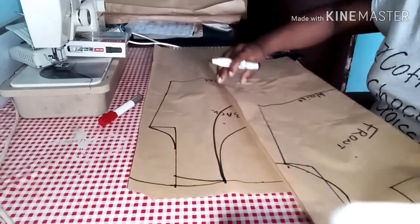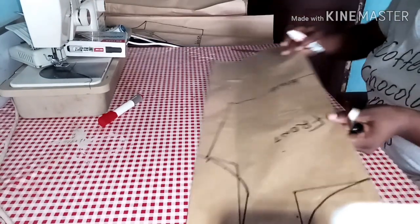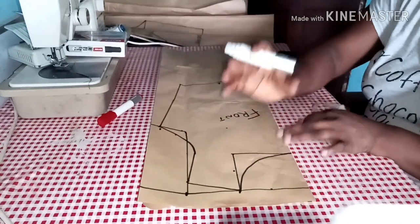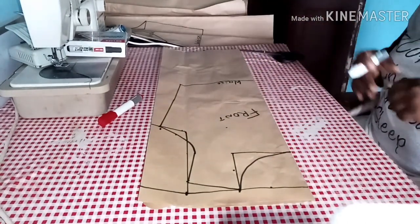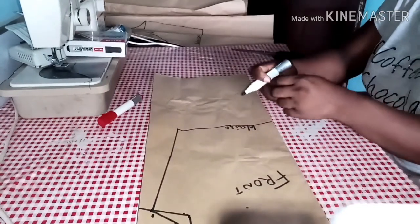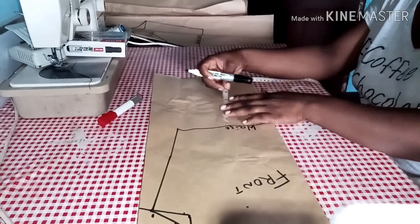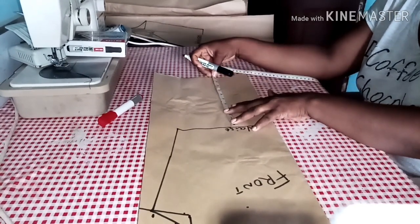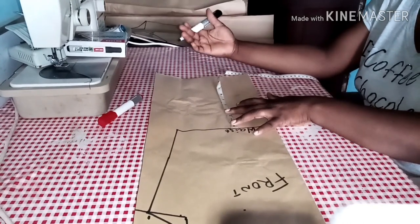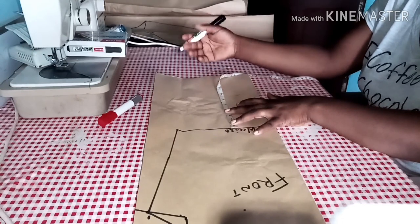So let's just get right into the tutorial. First, I'll be working on the front pattern. You need your armhole, just your basic bodice like I have explained. Okay, so the next thing to do is to move over to this point. You need to mark your hip depth. Depending on what you like to work with, the hip depth varies from 7 to 9 inches depending on individuals, how tall the person is.